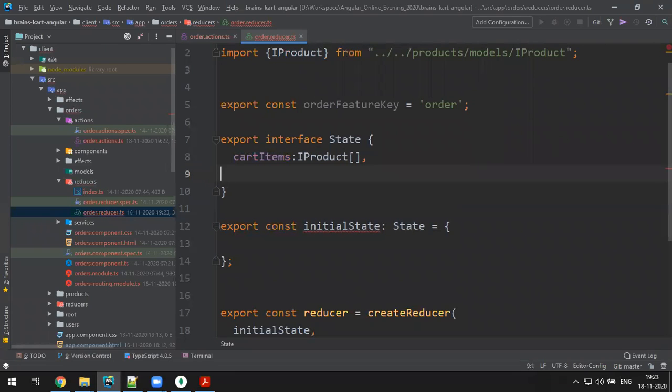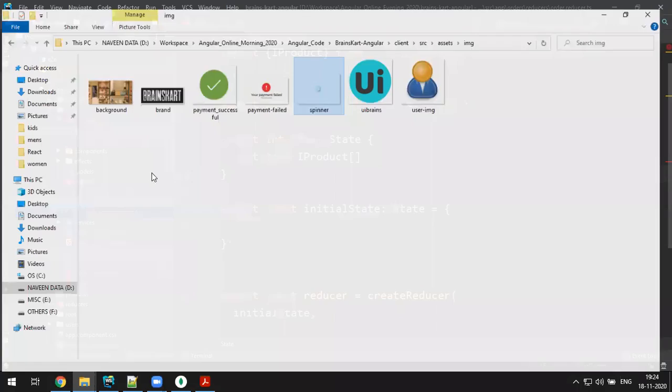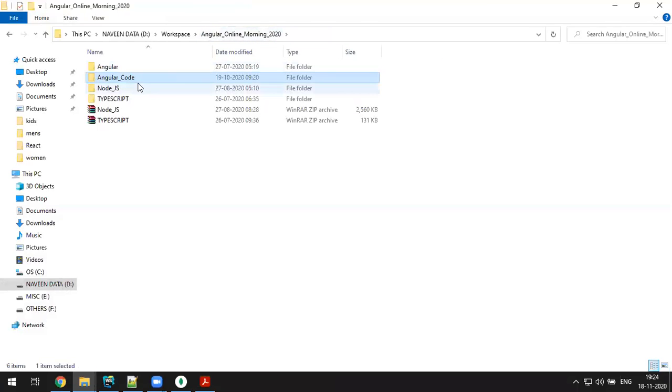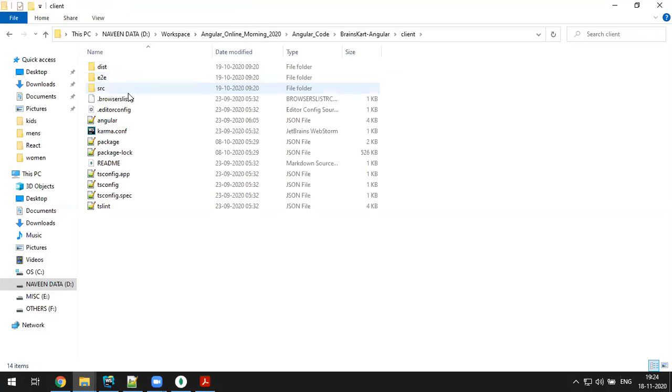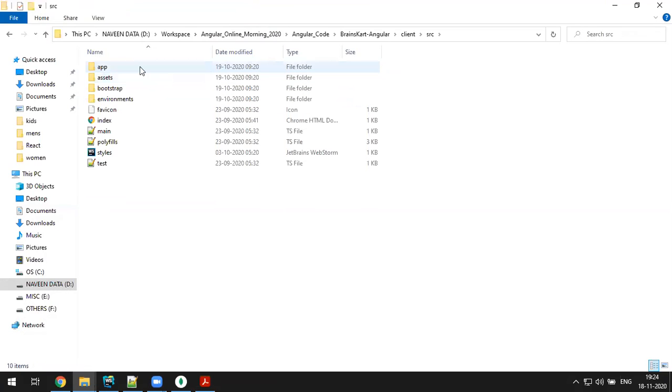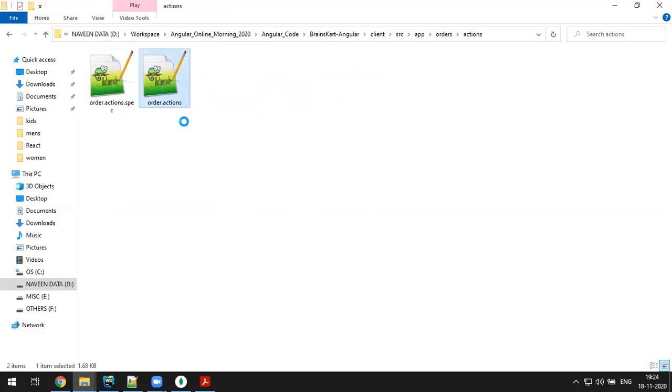But for the cart items, what will be there? One second, I got a doubt here. Let me go to the morning batch, Angular code, Wins cart client, src, app. I get orders, actions, and we know the action.